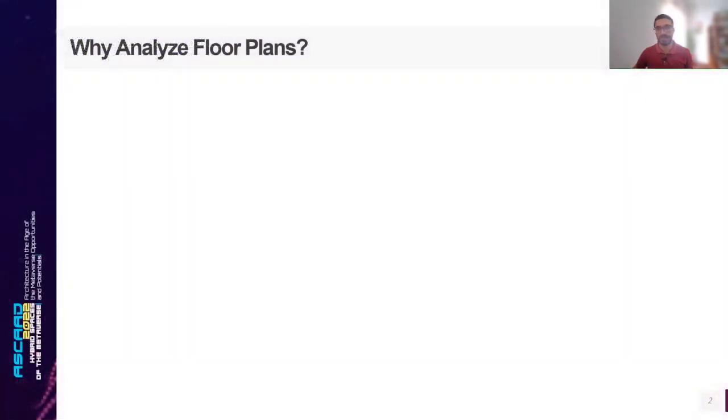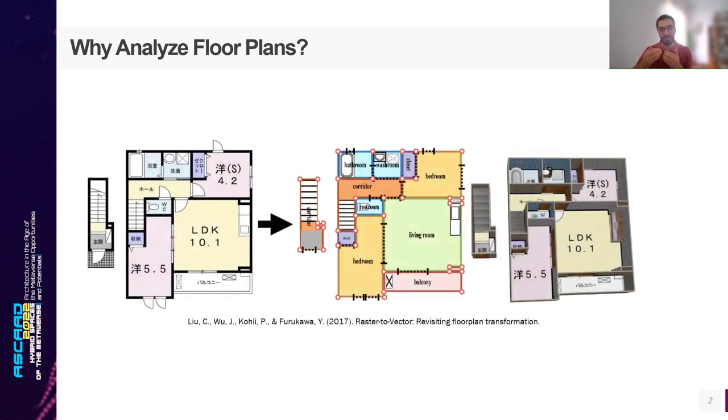So first we gotta ask ourselves, why do we care about analyzing floor plans? The type of analysis that I'm talking about is getting a computer to look at a floor plan and automatically interpret and extract the elements that are found within it. By doing this, we can bring floor plan images, like scans from older buildings, and convert them into modern digital formats such as 3D models or even BIM files.